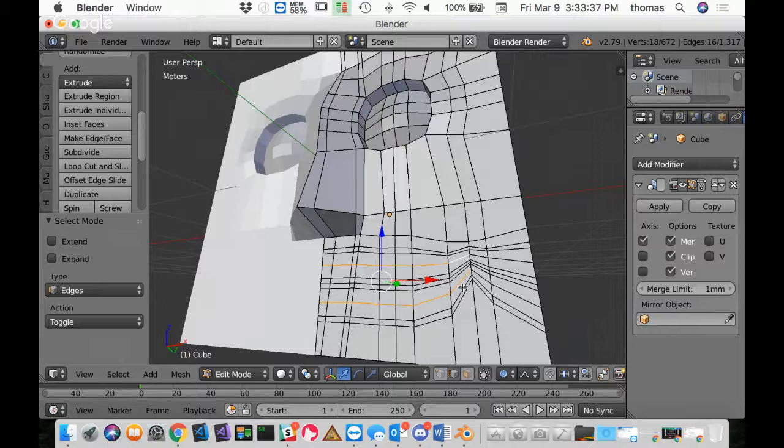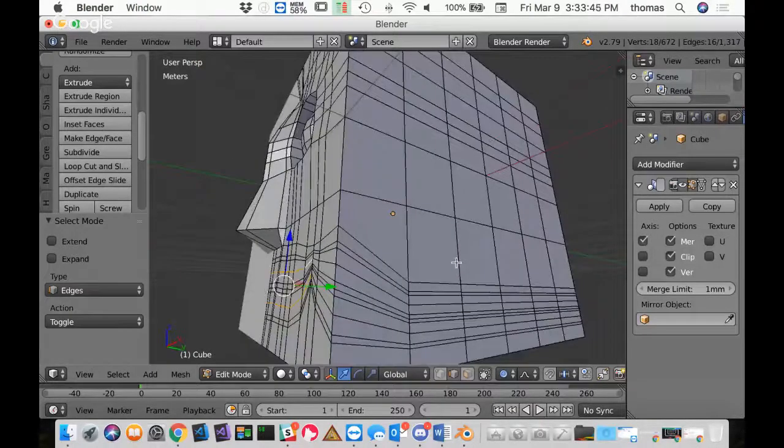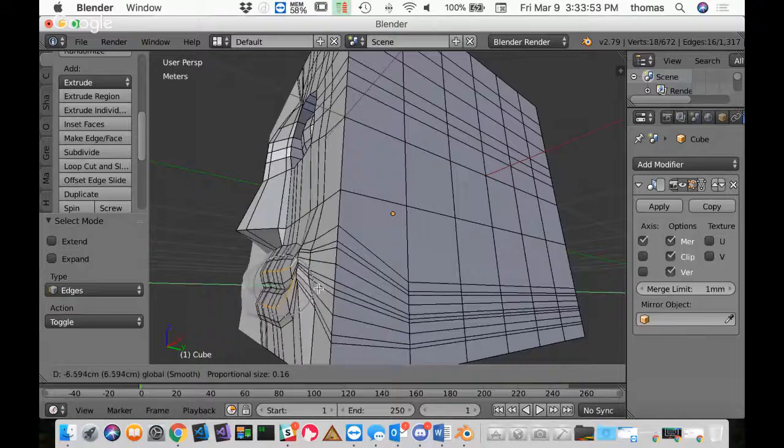And what I want to do now is make sure proportional editing is on. I'm just taking it from the side here so I can see. I'm going to grab the green manipulator arm, the Y manipulator, and just move it out a little bit, and I'm going to increase my influence a little bit.